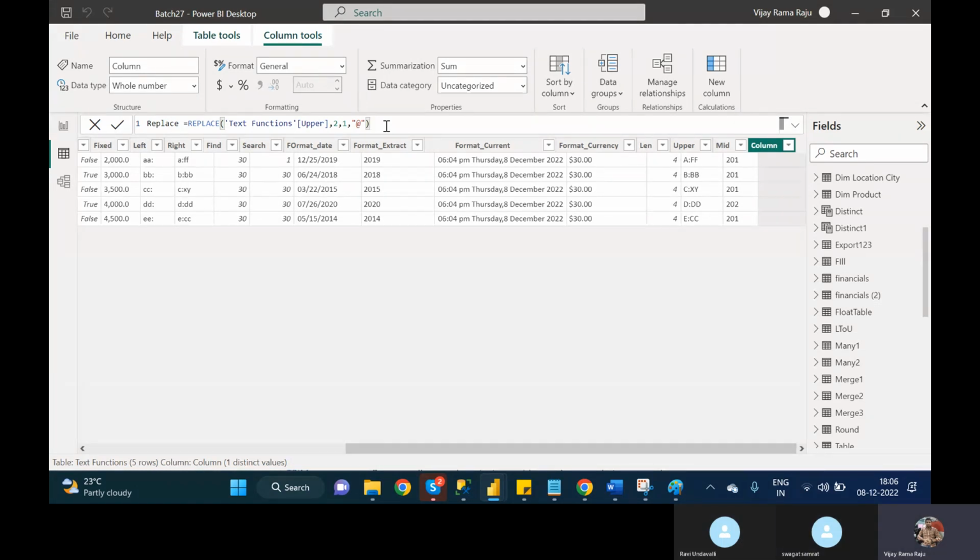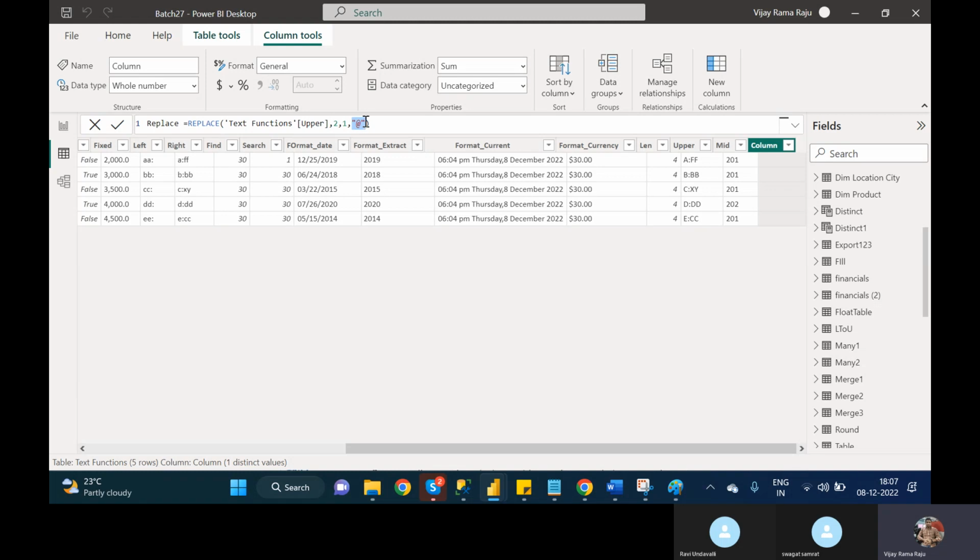Okay. So in the upper column, what is the second character value? From that value, how many characters? One character, that means the second character only. In place of the second character in the upper column, I want to replace it with this value.